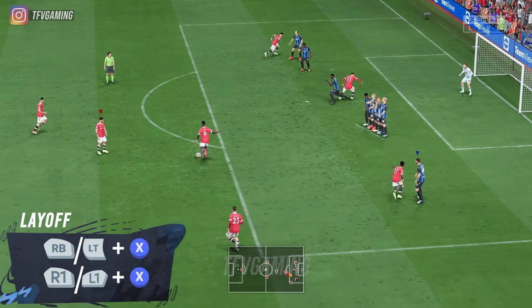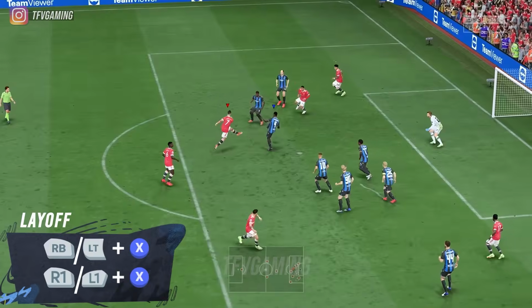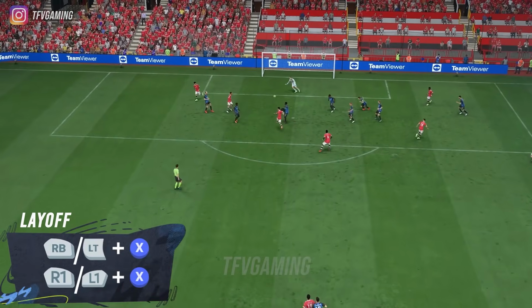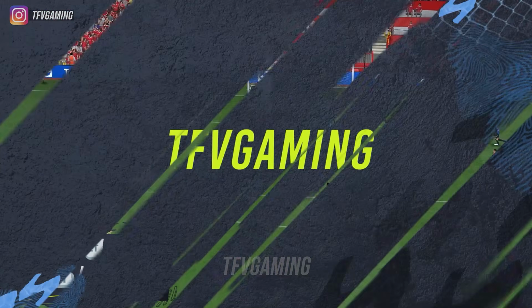The last one we're going to talk about is the layoff free kick. Sometimes you need to add some variation in your free kick and to confuse your opponent. For that you need to lay off pass, and these are the controls for that.